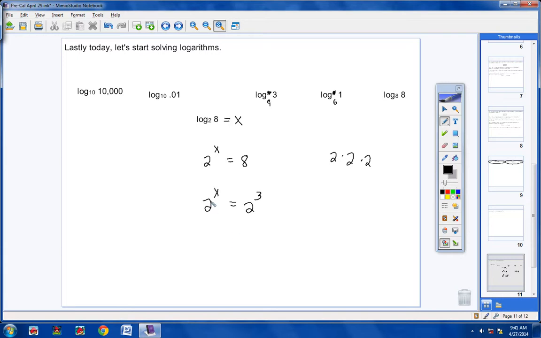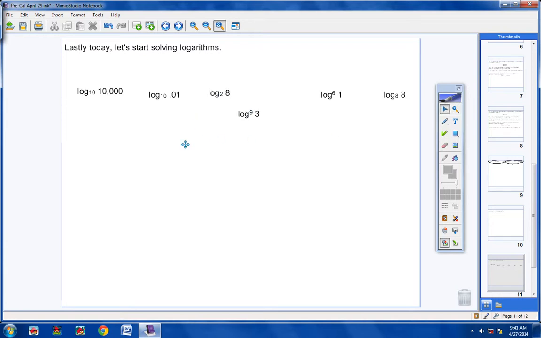All right, we have a base of 2, a base of 2. So what does x have to be? Well, it looks like x has to be 3 to me. x equals 3, okay? So with that in mind, let's continue on. And let's go on to this next problem that I typed incorrectly. All right, log base 9 of 3 equals x. Now let's write that exponentially. 9 to the x power equals 3.